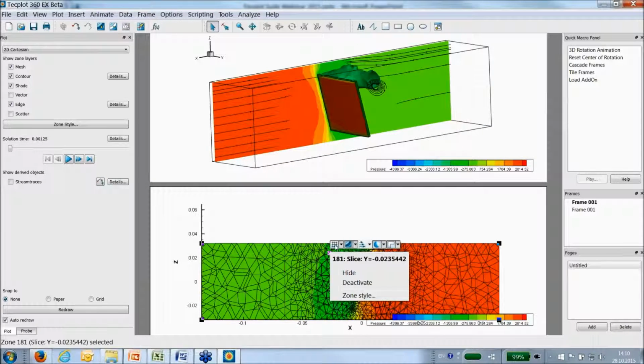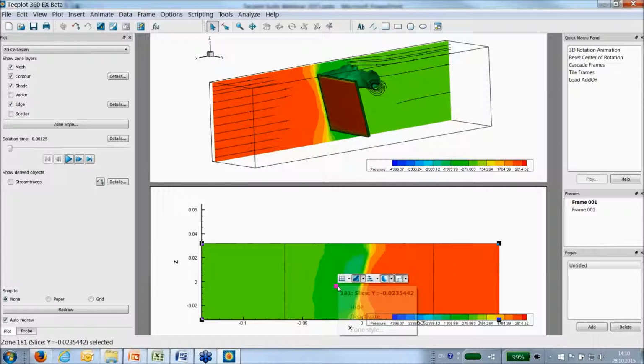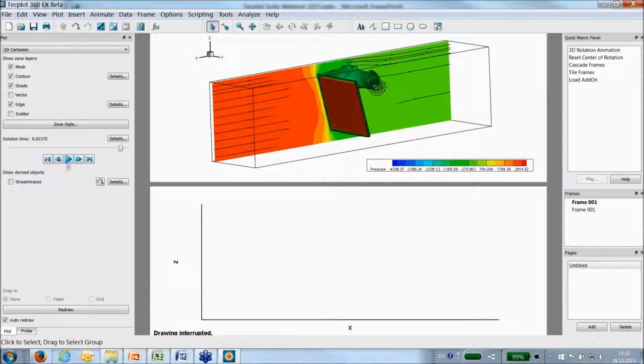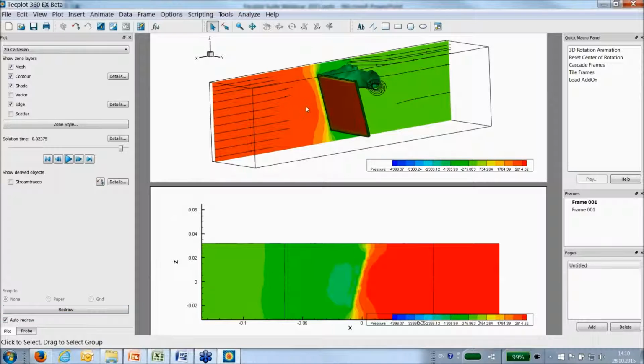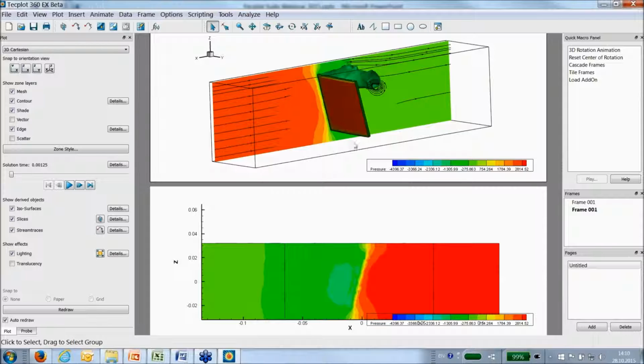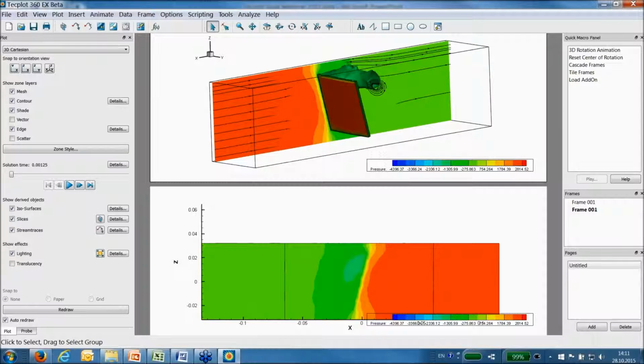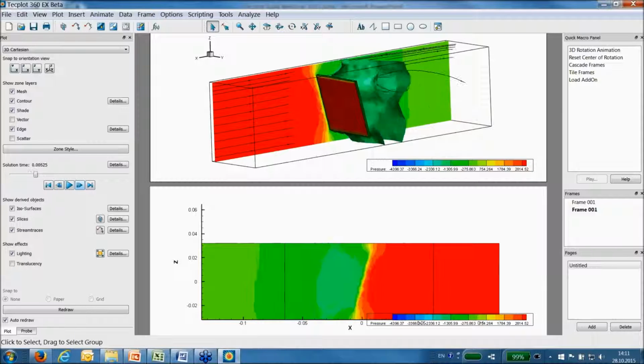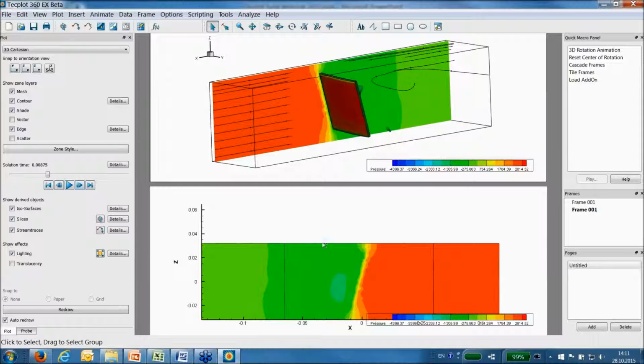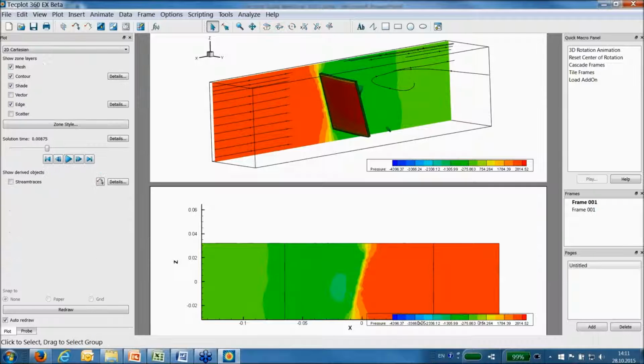Here it is. So I don't want a mesh here, and that's it. So here I've got my slice in a 2D position, but as you can see, I can play the movie. My two frames here are not linked in time, so that's something you can achieve easily. Same in the contour levels, so those two contours are probably different. What you can do, you can go in frame linking, and you can link those two frames in solution time and in contour levels. And if you do that, then you've got the same contour levels and you are looking at the same time step. So if you are exploring your result in time, then you've got an updated picture in both frames.